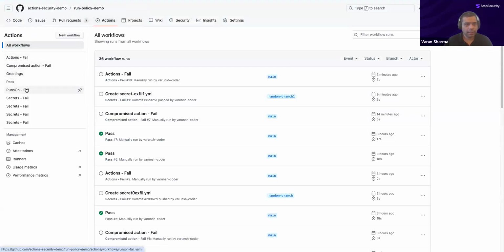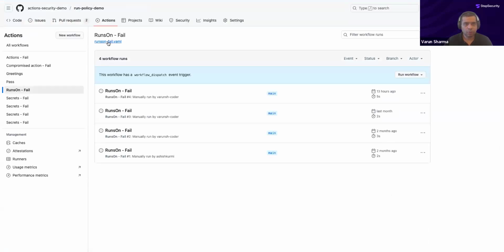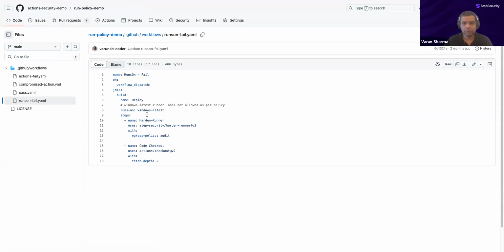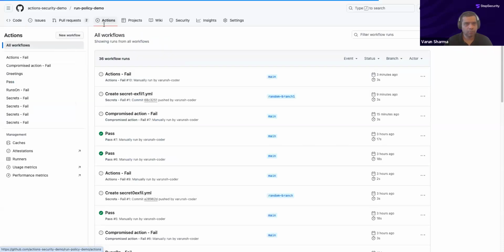And so now we are going to look at this workflow where Windows latest is being used, and this is to demo how this policy works. So now I'm going to go ahead and run this workflow.